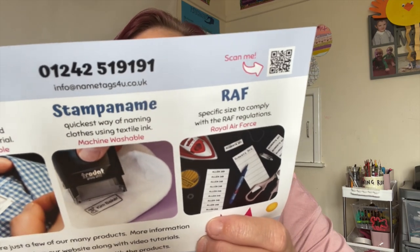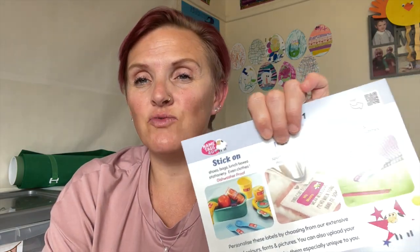And you've got different colours you can choose from, different fonts, different colour fonts. And it's quite good because it's really simple. You'll see from the ordering, it's really, really simple to order, and the kids can get involved and tell you what picture they want. It makes it a little bit more exciting for them.